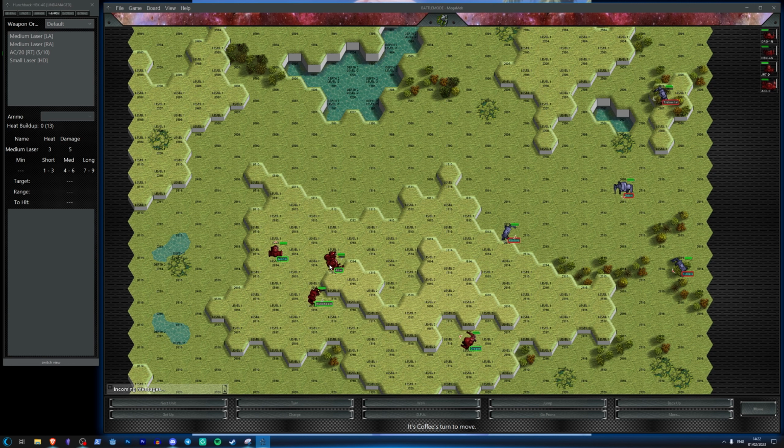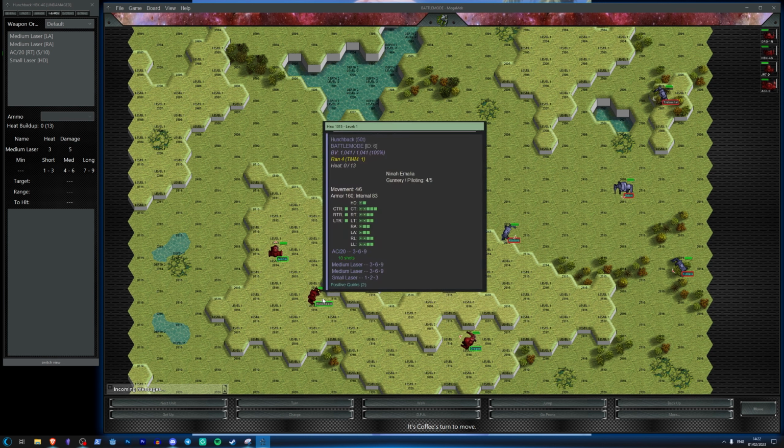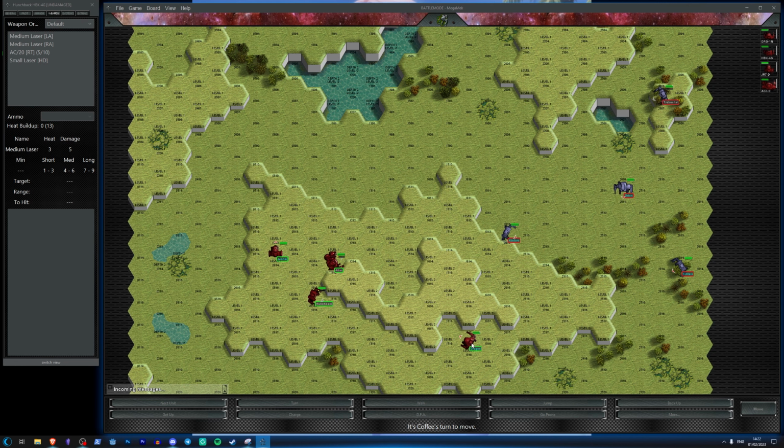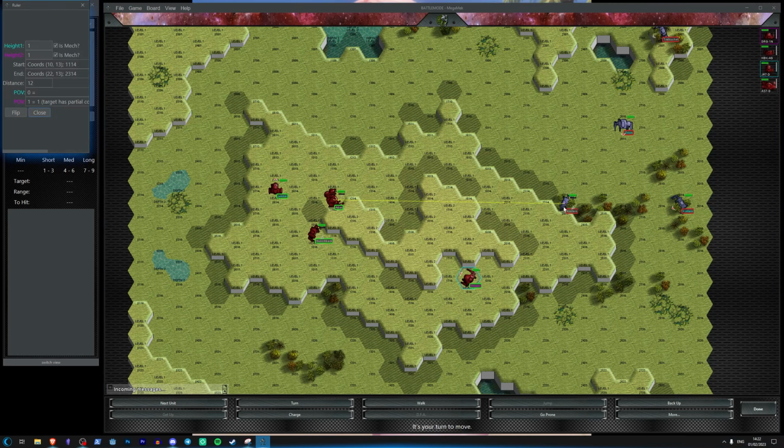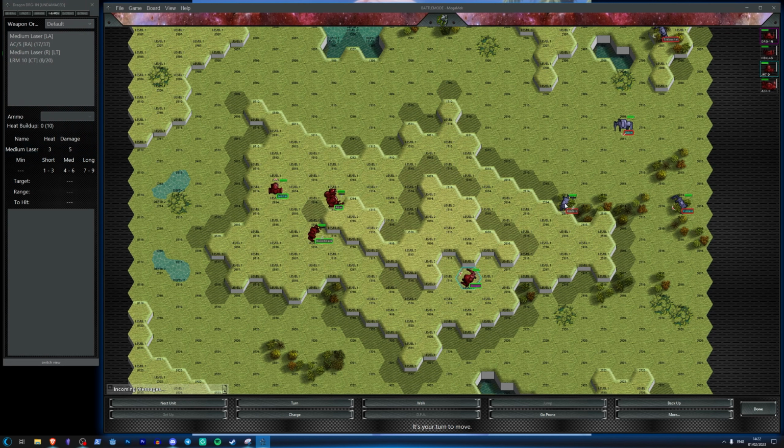But I just think that he's got to pick his targets well, and I've got to make use of these faster moving elements in order to keep his firepower off me. Katana is still going that way. That's interesting. Can the Atlas shoot him there? Got partial cover, but I might be able to get rear armor in on him here.